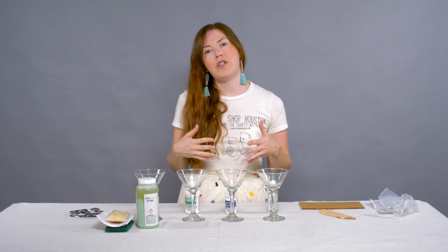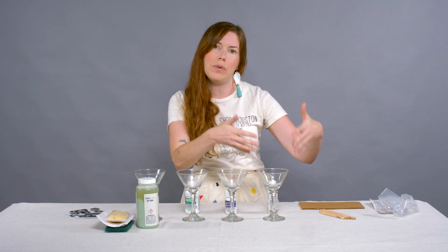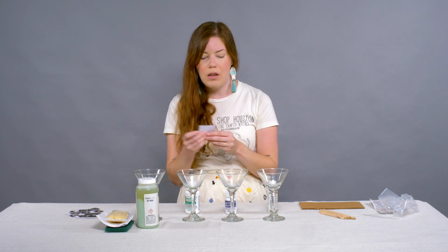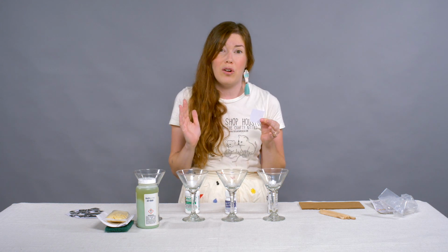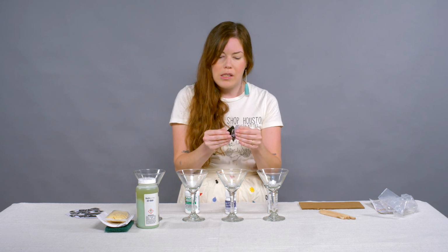So the first thing I'm going to want to do with any glass etching project is add some kind of stencil or block out some kind of area where I'm going to apply the glass etching cream. So I've got some sticker stencils right here. For this type of glass, I want to do something small. Anytime you're working on a glass, there's going to be a curvature to it, so it's always a little quirky when you're applying the stencils.